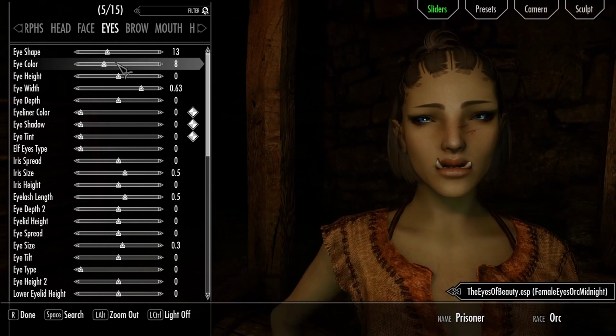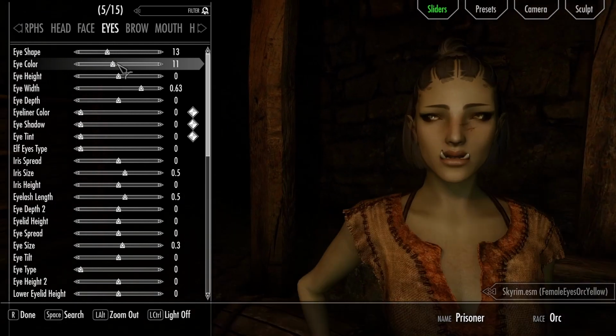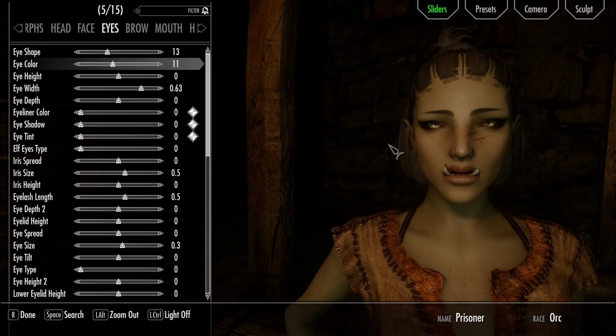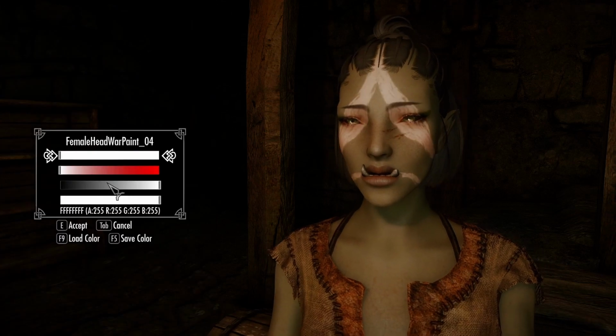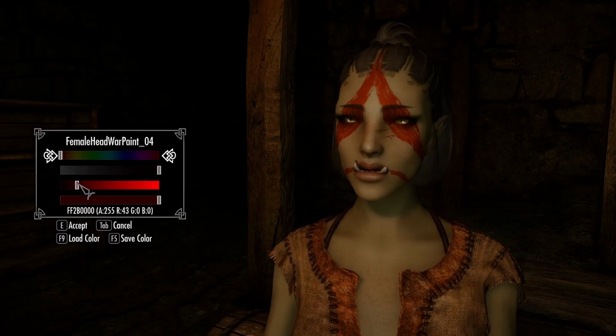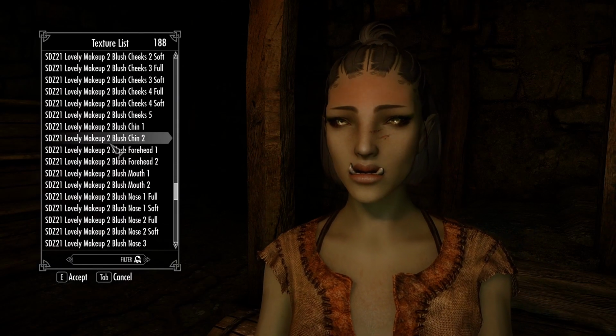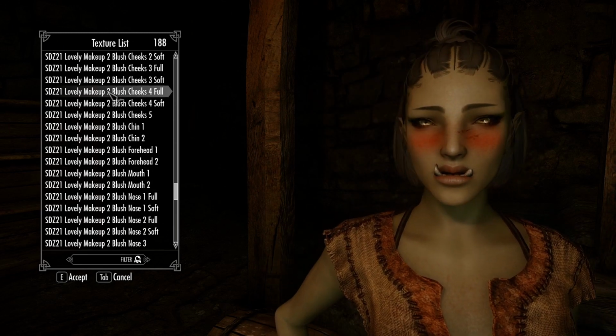At this point, I'm just kind of playing with the different options, not really changing too much that's drastic, just kind of adding flavor to what I probably want.